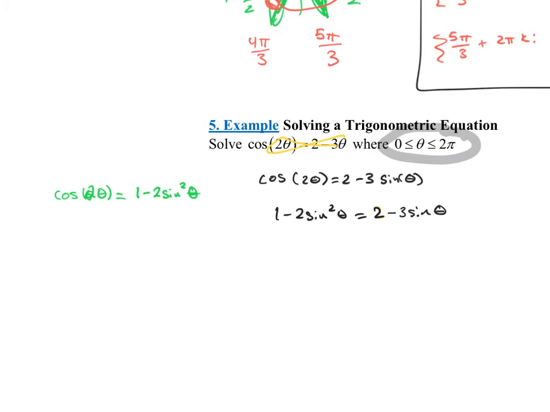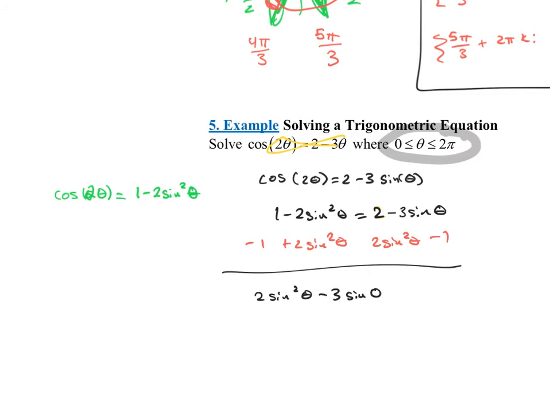This is going to turn into a quadratic type function because you have a sine squared, a sine, and a constant. So what I'm going to do is get everything on one side of the equation and set it equal to 0. So I'll add 2 sine squared theta to both sides, and I'll subtract 1 from both sides. Combine like terms and let's see what we would have. If we added that 2 sine squared theta, I'd have 2 sine squared theta, then a minus 3 sine theta, and then I added 2 minus 1, so I'd have a plus 1 equals 0.